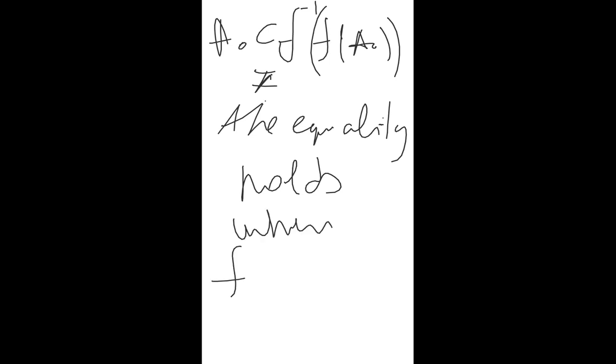And then we have an interesting relation between the set of pre-images and images and the original sets. So A sub zero is a subset of F negative one of F of A sub zero. We do not actually have equality here. There are examples in the textbook that illustrate why this is, and an exercise that shows when there is equality. The equality holds when F is injective. And this would not be surprising, since we saw the first one. B is a subset of F negative one of B sub zero.